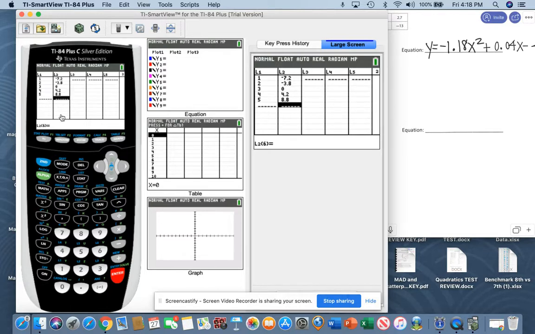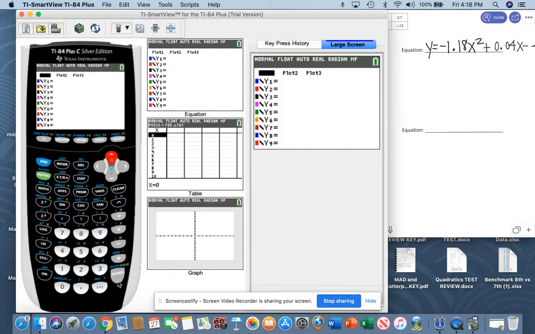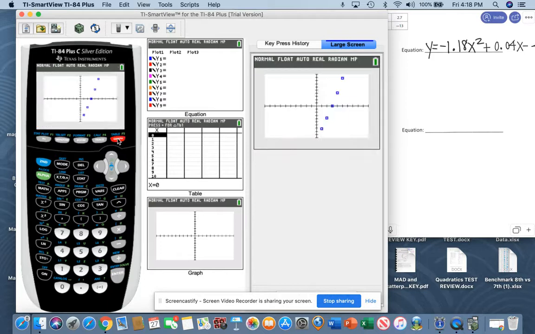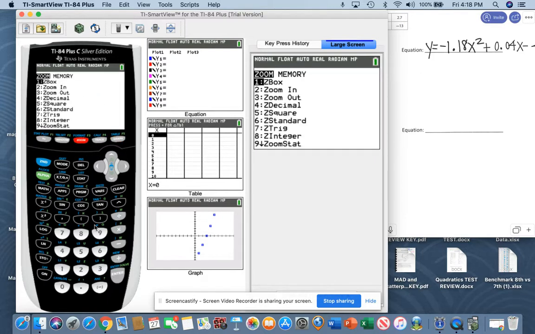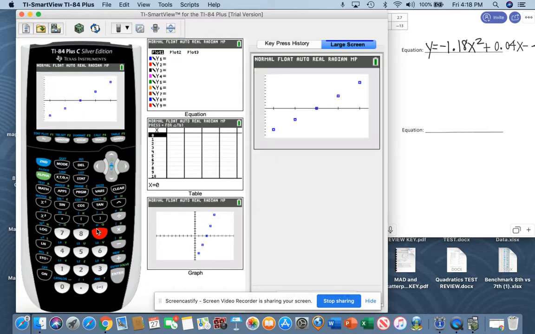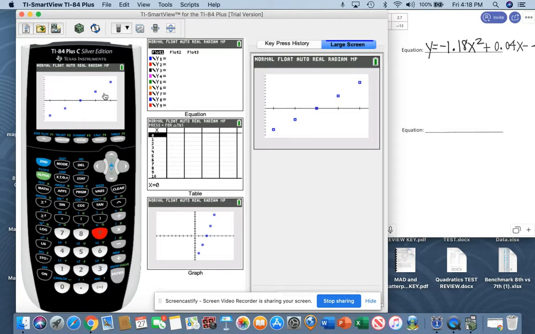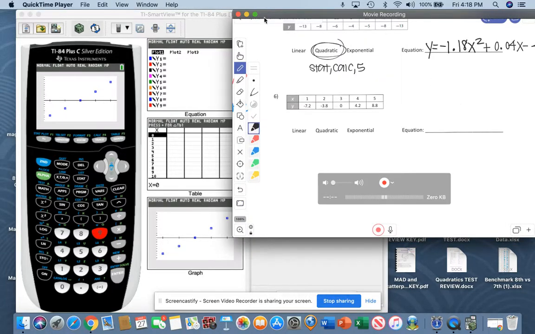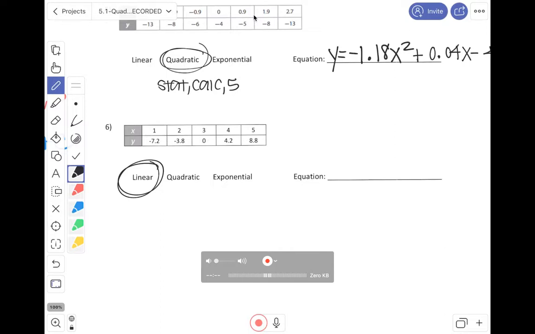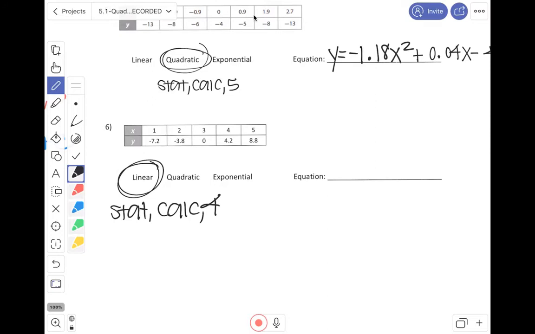So then, after we plug this in again, we've got to see what the graph's doing. Is it looking like a line? Is it looking like an exponential function? Is it looking like a parabola? What's going on? So I go to y equals, go up to plot 1, enter, graph. And then I'm going to zoom to see what's happening, because right now it looks like a line. However, something else could be funky going on over here. So I'm going to zoom 9. And what do you know? Those are all the points. So it made a line. So in this case, it is linear, which means I'm doing stat calc 4, like you're used to. We've been doing it all year long instead of stat calc 5.